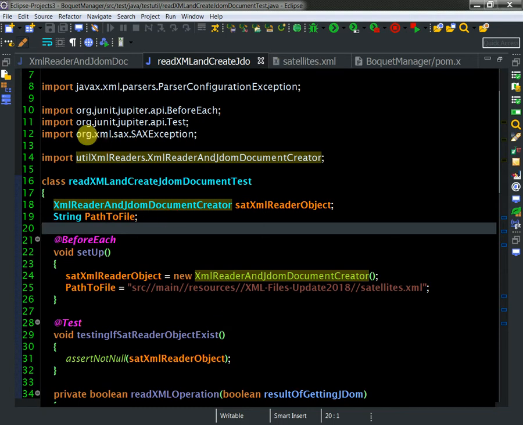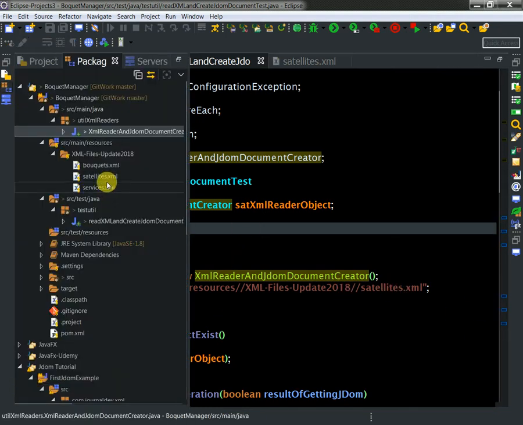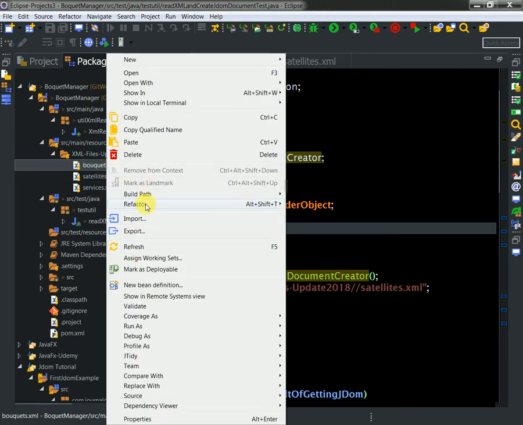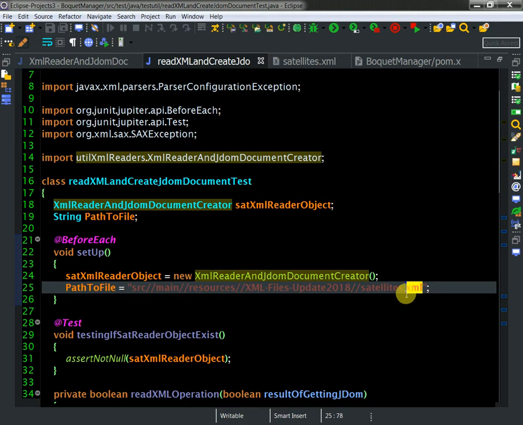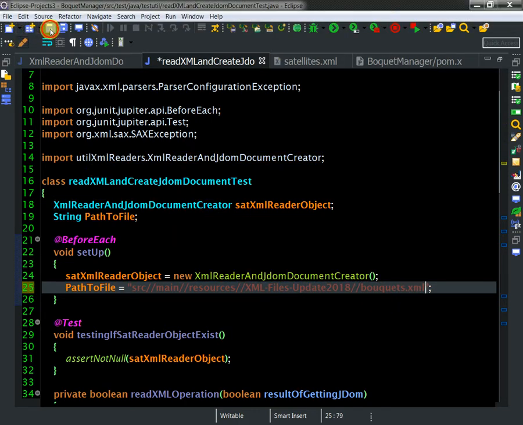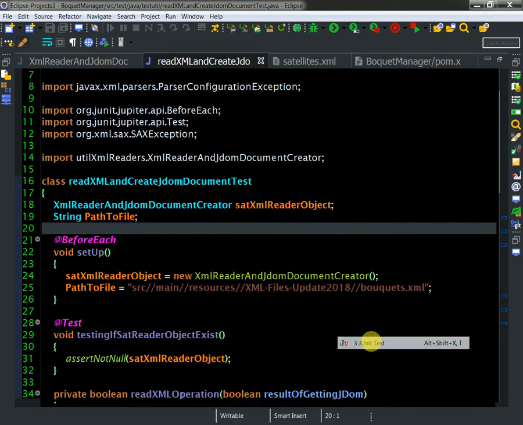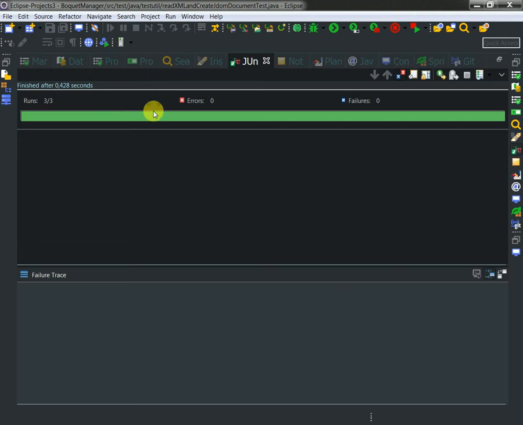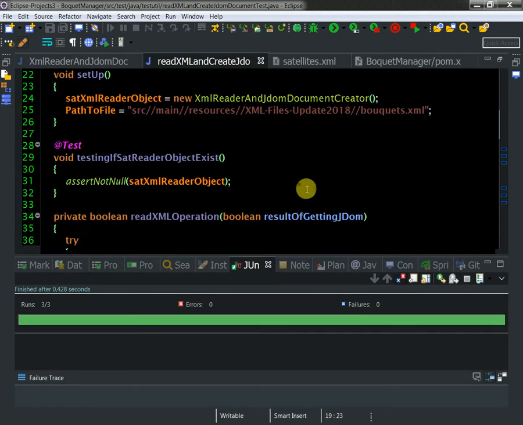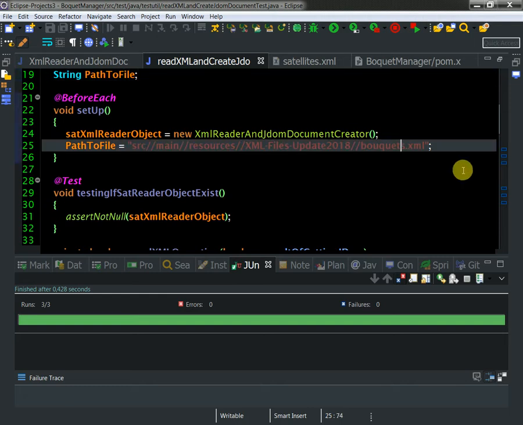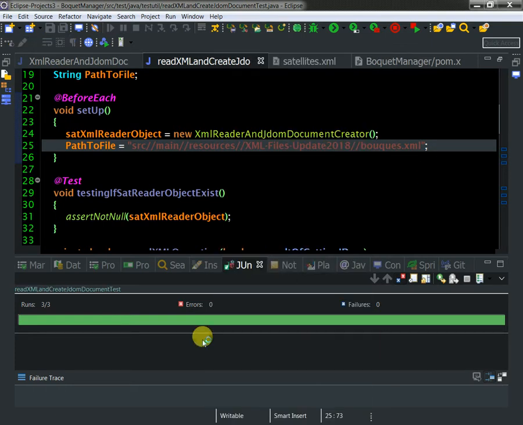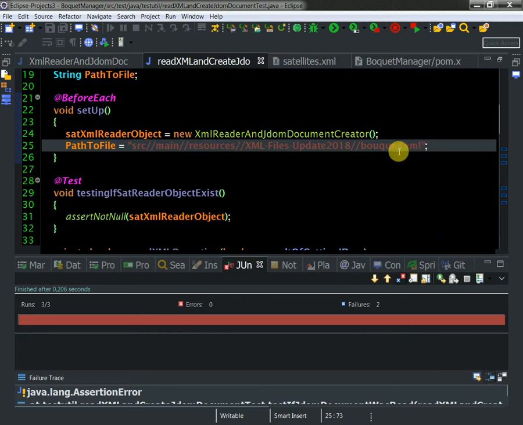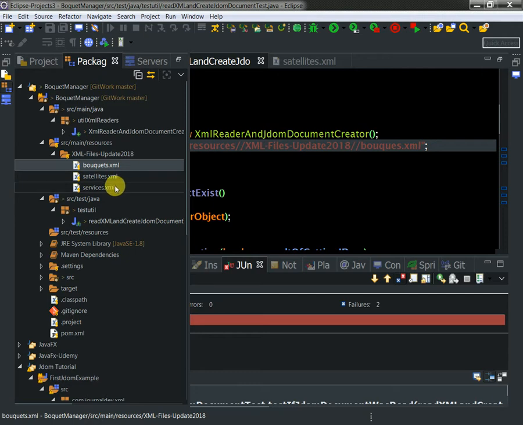So we know that it can read this satellite XML. Now let's test with the other file, the factory name, and I just put here another file just to make sure that I can actually read other files. It works, all right. And if you don't trust me that I'm actually reading a file, let's make a failing test. I just change the name of the file. Now it should fail. You see, it fails. So it's quite obvious that my test actually does the work which I expect from my testing procedure.